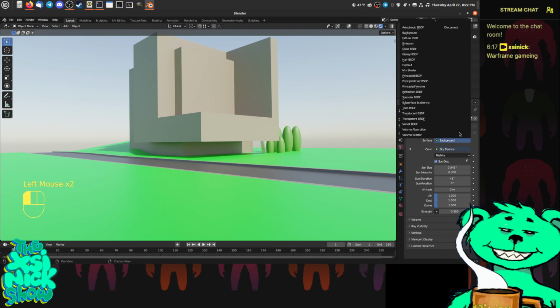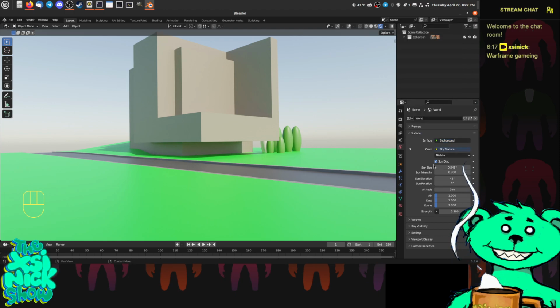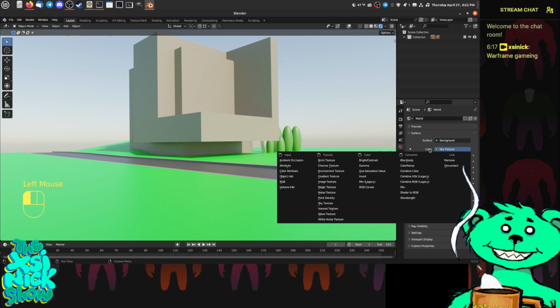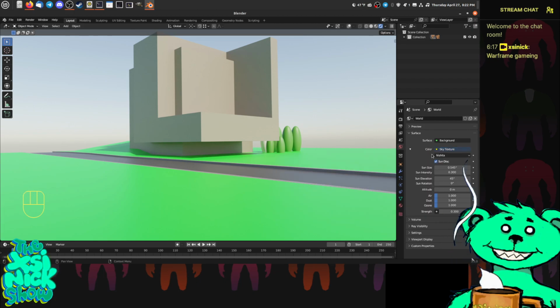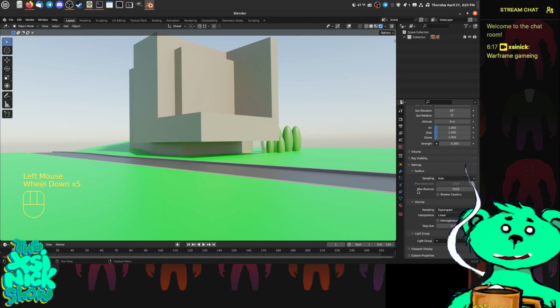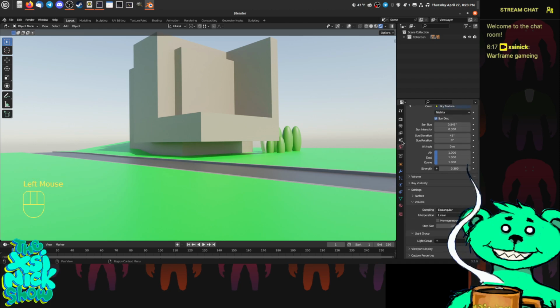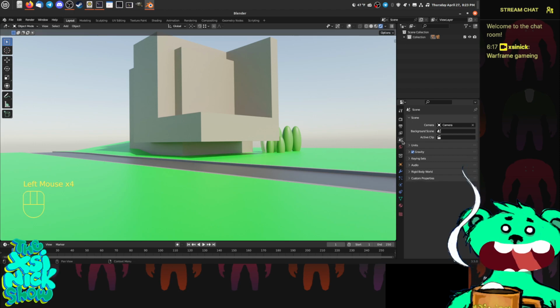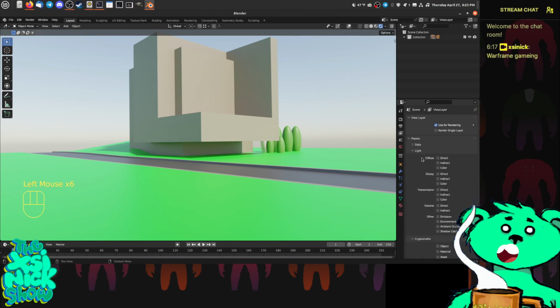Background. Yeah, I think this is what you want. You want a sky texture, yeah. The sun size is correct. Yeah, the intensity. Now, I think there's two schools of thought in here where you can use something called Filmic and all this sort of stuff. And that should be enabled by default here in Blender by now. I think that's what they have now.